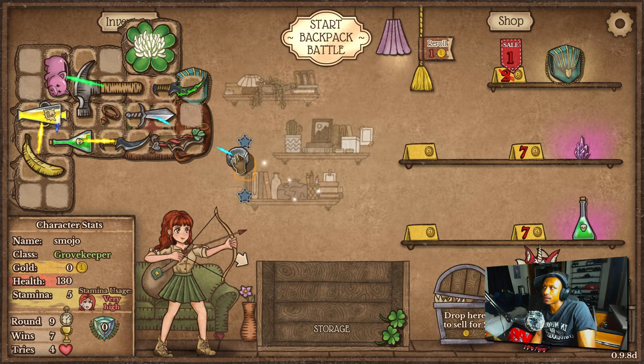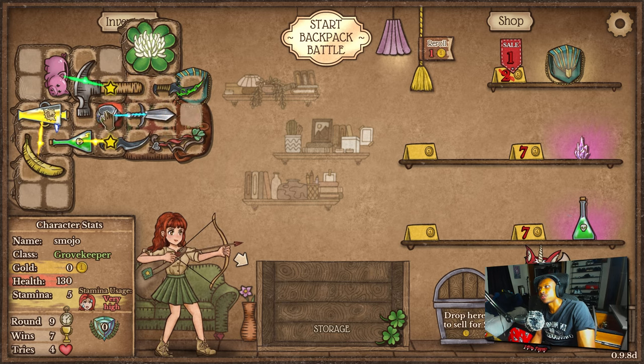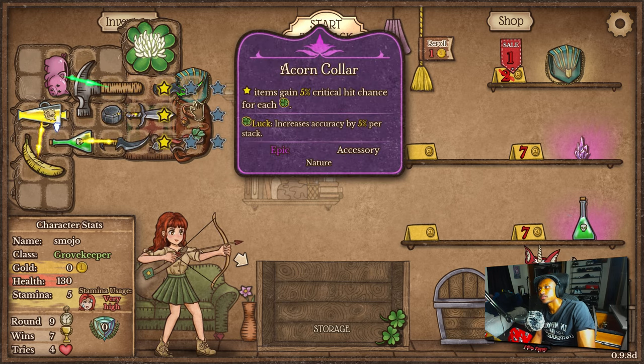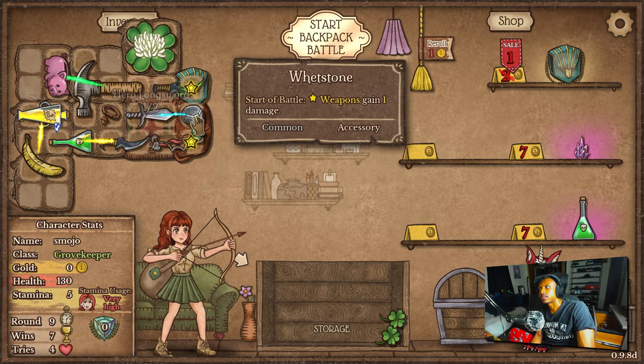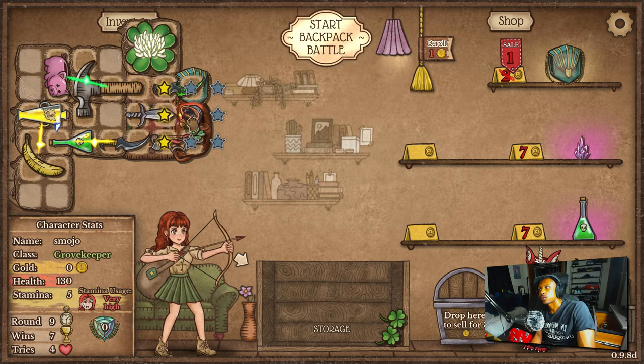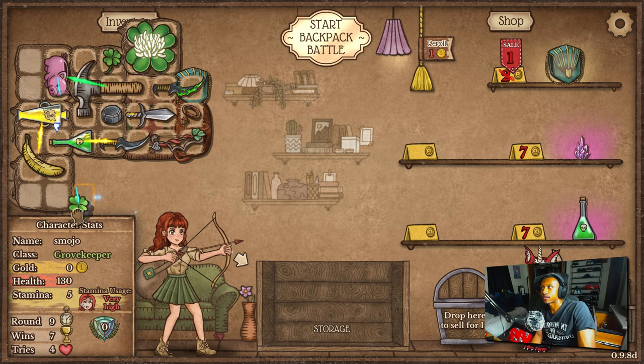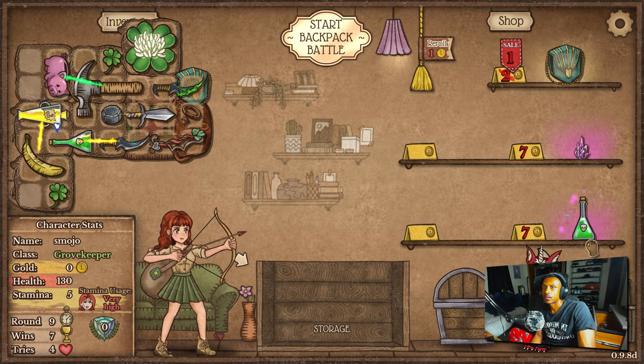And honestly, I'm gonna sell both of these to get piggy so I can get me some more money. I'm gonna put acorn collar, actually. Which one is better, actually? Probably here, right? Yeah, I think that's better. Yeah, I'm gonna just leave it like that. I think that's better. Boom, boom.